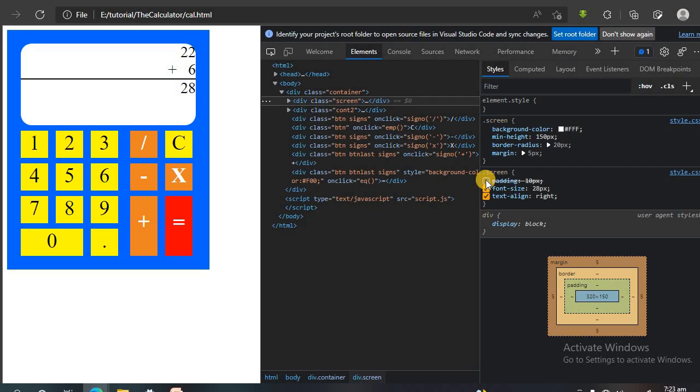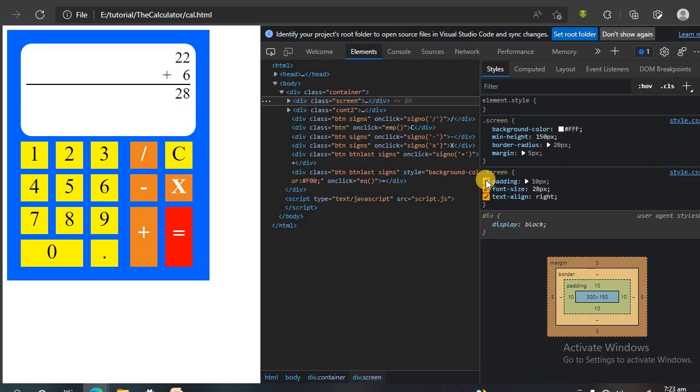The margin shifts things outward, things that are beside, up and down the element. The font size, if this line is taken out, this is the size of the content. We have the size of the text, and we have the alignment, the one that actually produces text rightward, towards the right. That's about the screen.